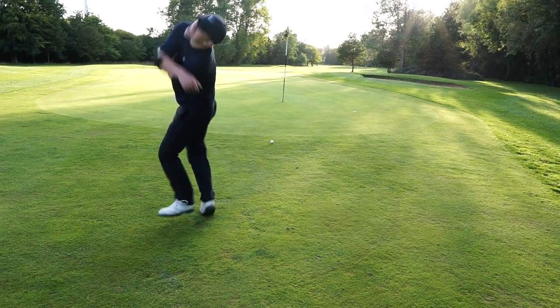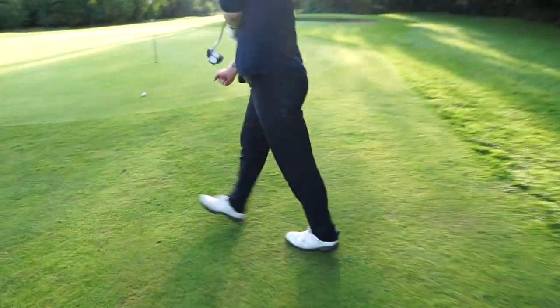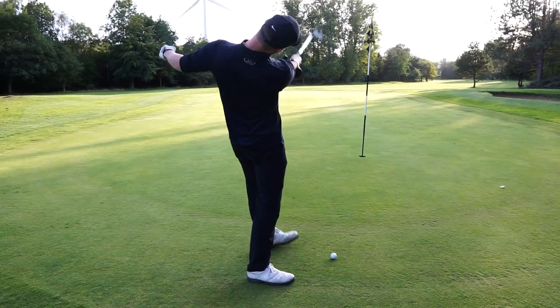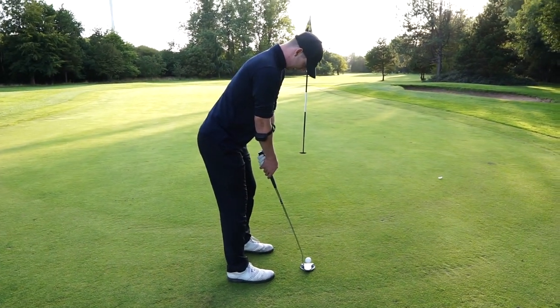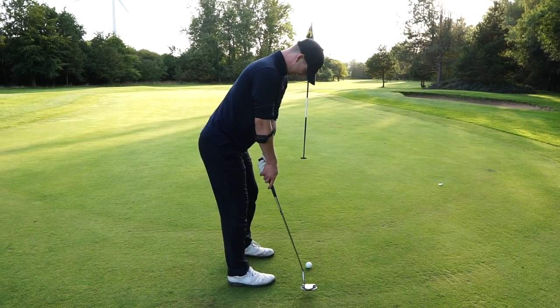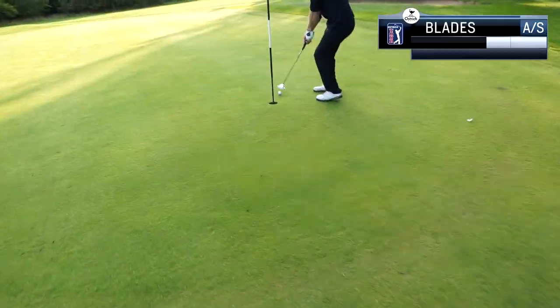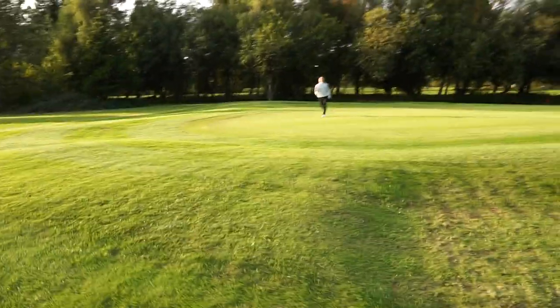I've got two putts for the win. God damn it, that was... I can't do this, man. I literally got to my backswing like that, it went off, and I was like, anyway, I've still got this for a 5. Oh, it just skipped as well. Get it in, Basil. Big Al's conceding. We're back to all square.